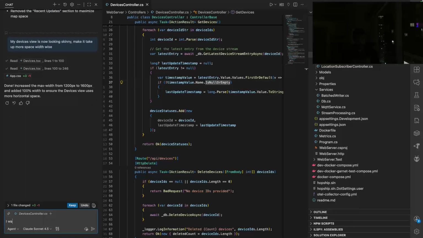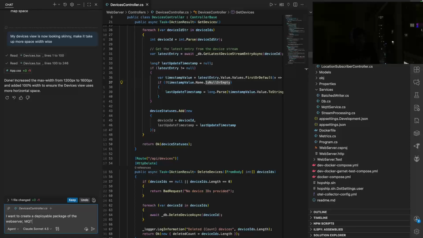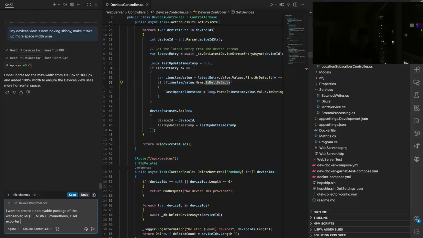I want to determine, not deterministically, what's the word when you declaratively create a deployable package of the web server, MQTT, Nginx, Prometheus, Hotel Exporter, and Redis for Linux machines.